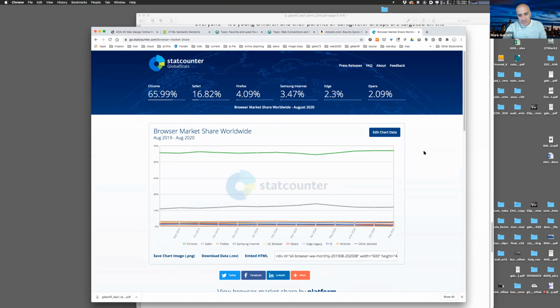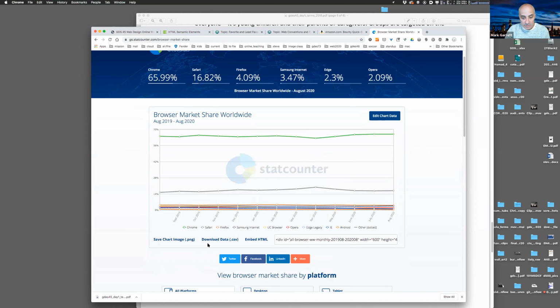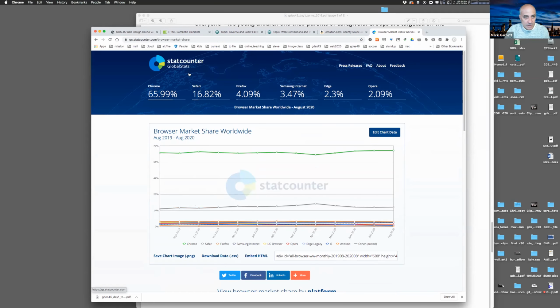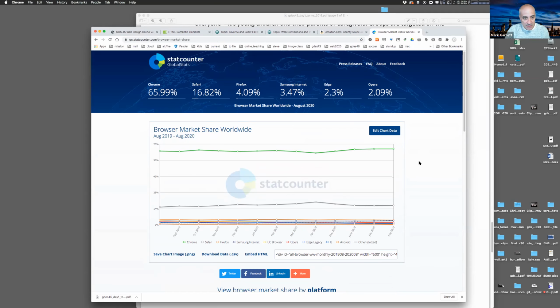If you're on a PC, you can use Internet Explorer, but also Edge. I'm looking at browser share according to StatCounter, which is one place I've seen it. This is global, I guess. Chrome is 65%. Safari, that can't be right. That's crazy. Firefox I don't think used to be like that. That's not right.